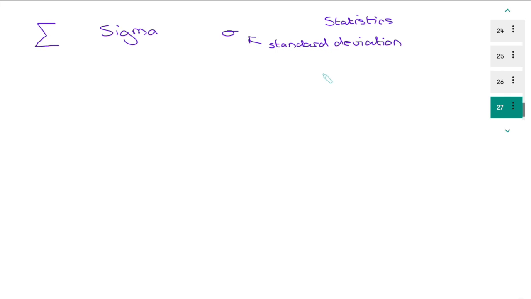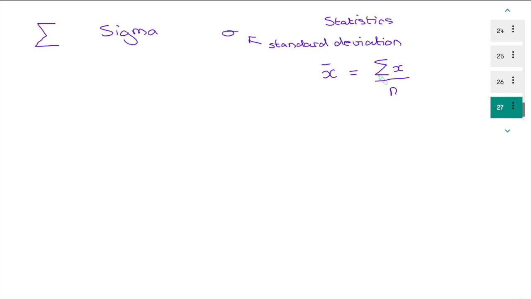What we saw is something like x bar, okay, and this meant the mean, right? So we've got a set of data points, and we refer to those as x. They're our set of data points. X bar is another way of writing down the mean of x. And what we had was the formula, sigma x over n. Okay, so this might remind you what sigma meant. It meant sum. Okay, it's pretty good because it sounds pretty much the same. Sigma, sum, well, a bit the same. It's got an s and an m in it.